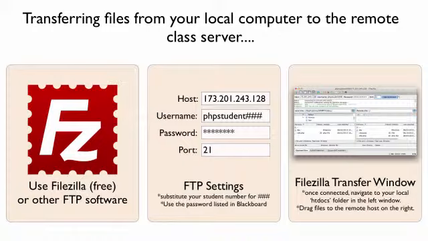Okay, so FileZilla, this is on the right, sort of an example transfer window. The way that it's set up, and you'll see in the live demo, is that on the left side are your files on your local computer, and on the right side, it's representing the remote server's files. And so you're going to drag the files that you want to take from your computer over to the server. And you can also get the stuff off the server, vice versa, like if you accidentally delete the files off your computer, but you know that you've got them on the server, you can drag them the other way.